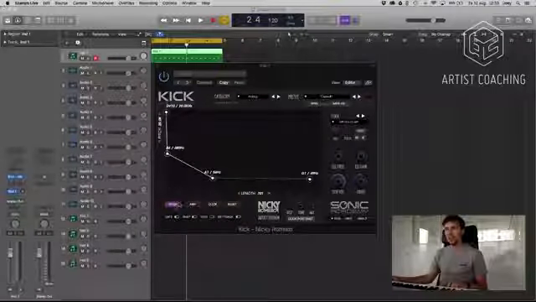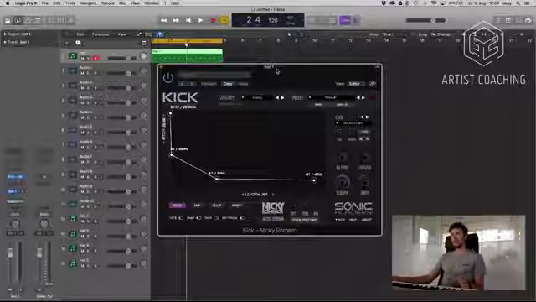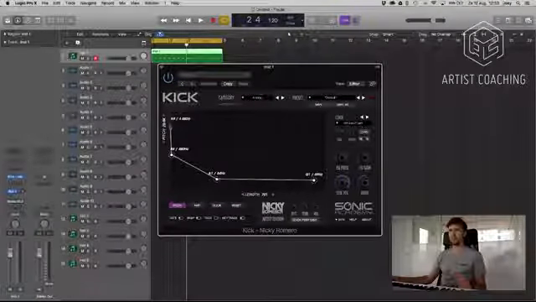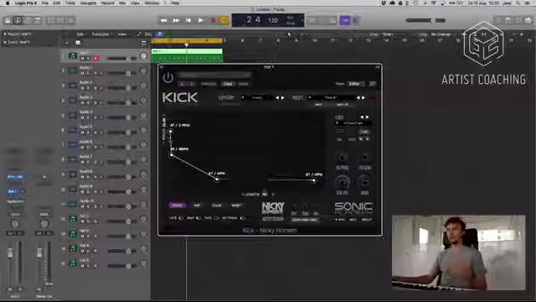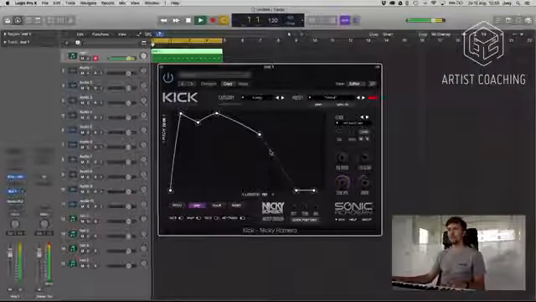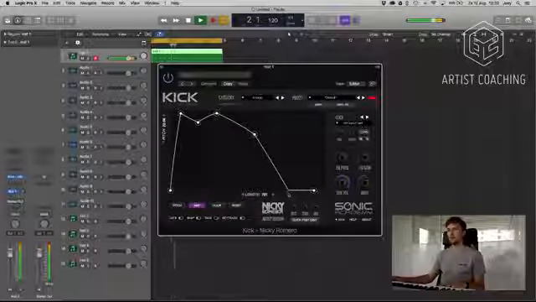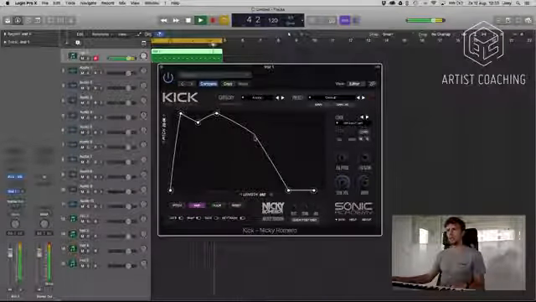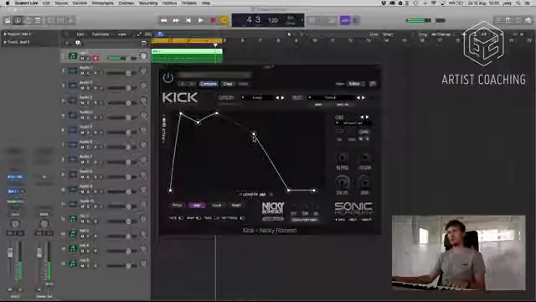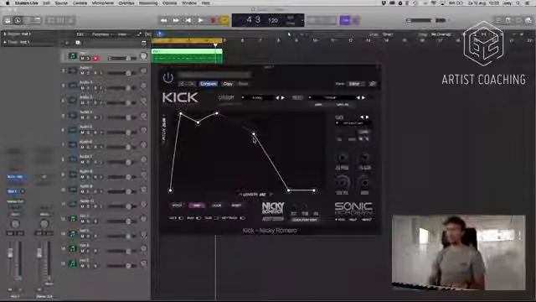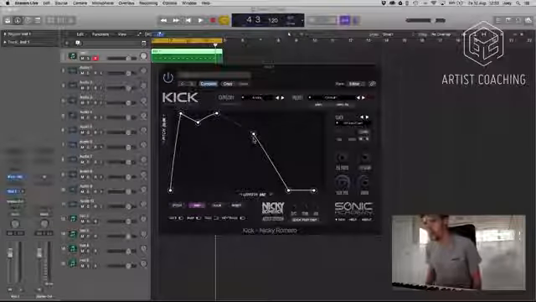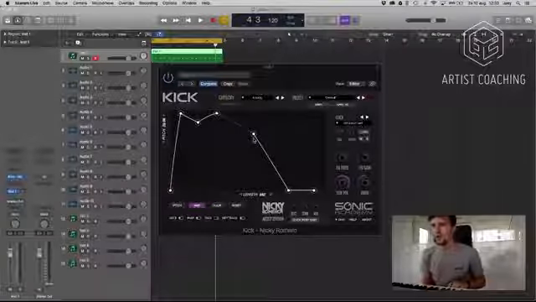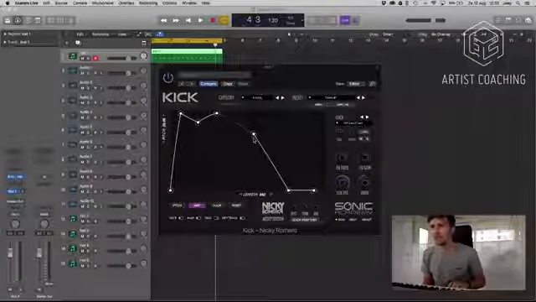So, this is actually a plugin I always use to create my kicks. As I already mentioned, it does look a little bit different than the original one, but I like to work with this one. So, let's start off with creating a kick. I always like short kicks, like short bass kicks, because I don't really like the long sub thing that's going on. Sometimes it does, but if you work with bass lines as well, it's just gonna fight with each other. So I see the sound is working.